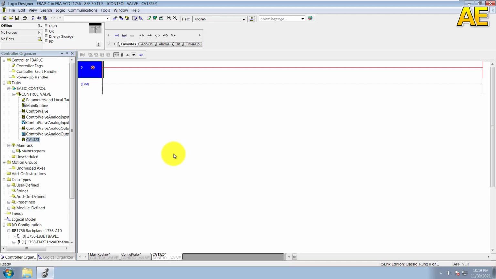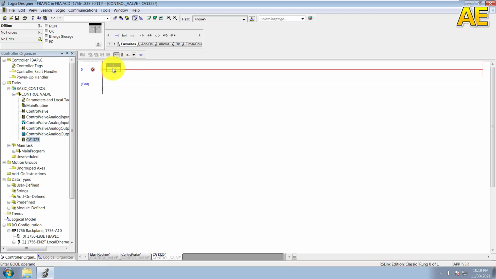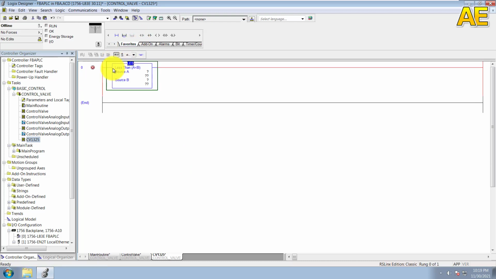Okay, we add a new run and insert a LES instruction. So for A, we put PIT_1102_BV. For B, we put 5.